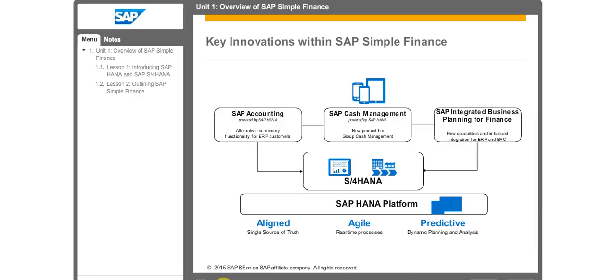An installation of SAP Simple Finance has to move to the new cash management if it is to use the cash management functions. Finally, there is SAP Integrated Business Planning for Finance, using the capabilities of embedded BW and BPC. This gives you unprecedented flexibility in planning across the modules and for your whole end-to-end operation. These 3 components sit on top of an S/4HANA system and are part of an SAP S/4HANA system, which in turn sits on and uses the SAP HANA platform.